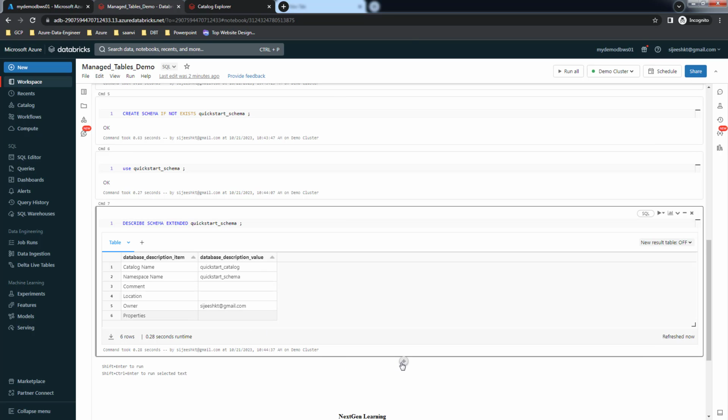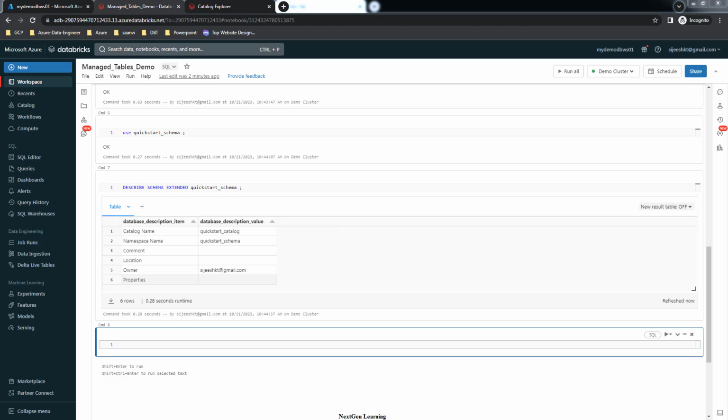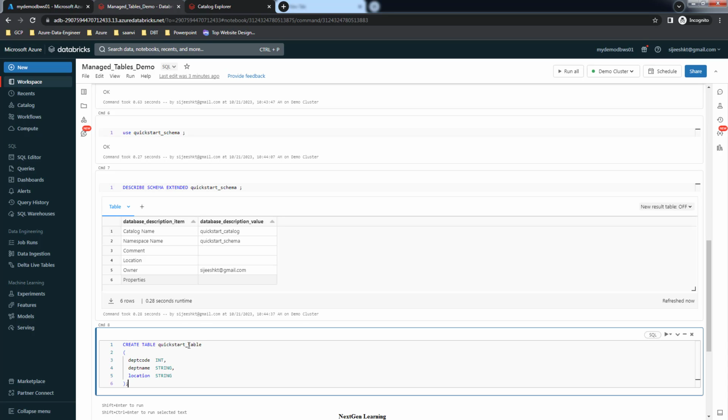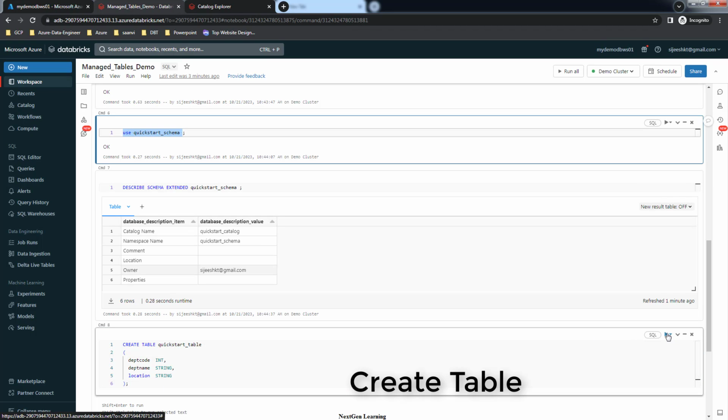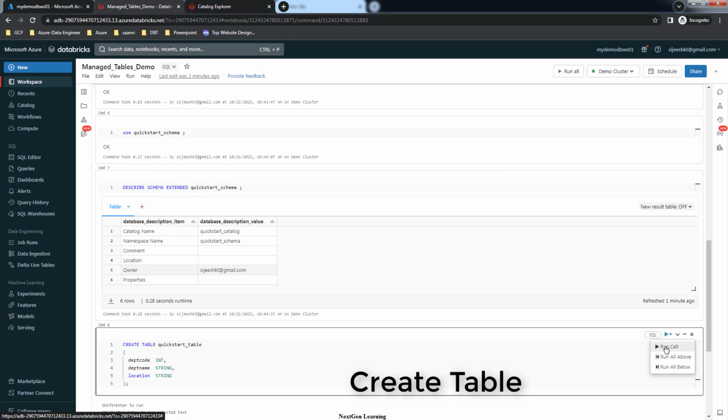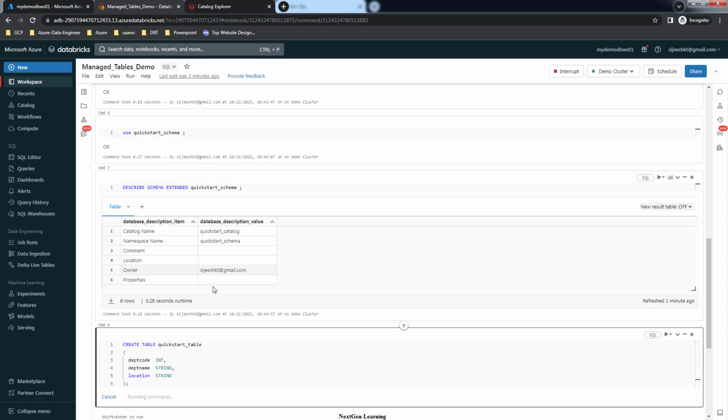And here, since you're already inside this schema, let's go ahead and create some table inside this schema. You can use this hierarchical naming method like catalog name dot schema name dot table name, or you can use USE CATALOG and USE SCHEMA, then create a table. Since we already did this USE SCHEMA, we are already inside that schema, so whatever tables we create will be inside that. So let's execute this statement for creating that table.